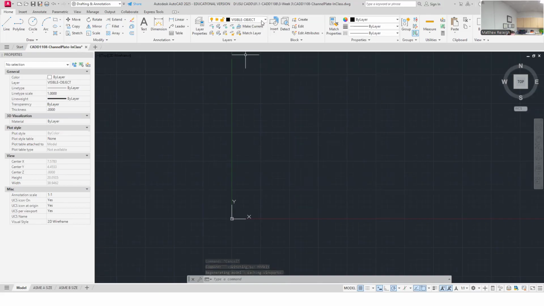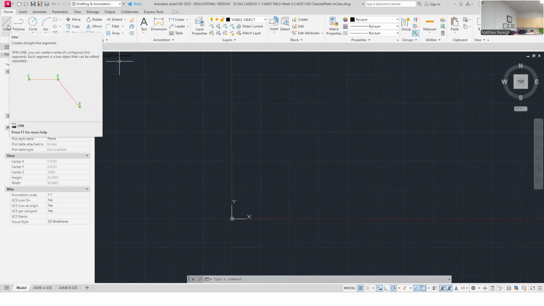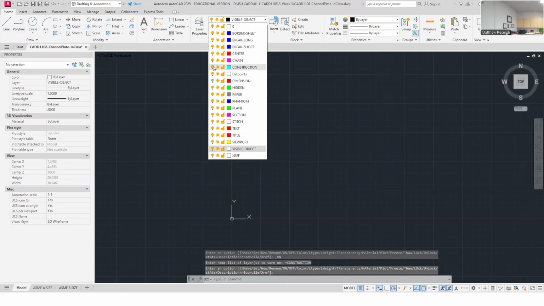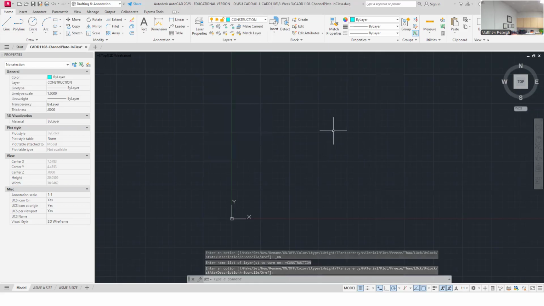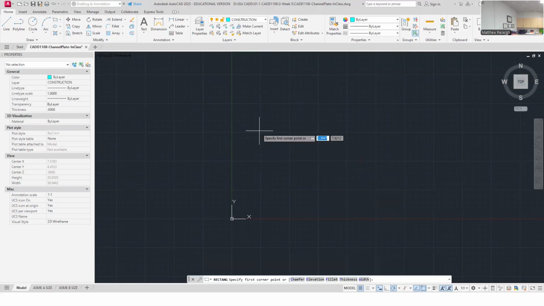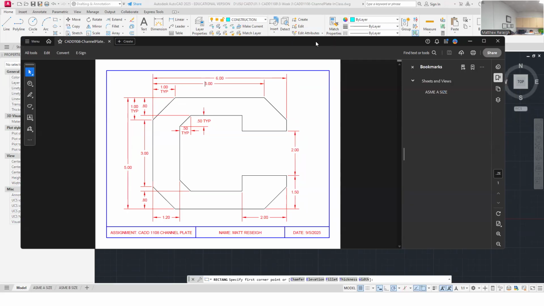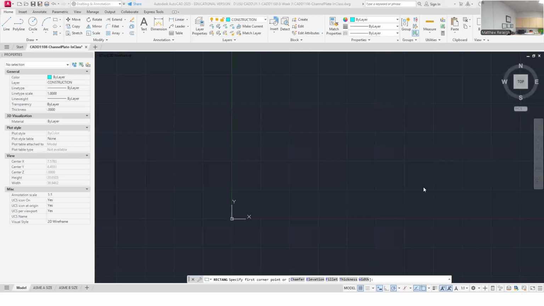So I'll draw on my visible object layer. Yeah, that's what I'm going to start with. I think I'm going to first, actually, I'll start with the construction layer. And I think I'll block in my whole shape first. So let's see if I can figure out what the whole shape dimension is. 6 inches this way, and then this outer one 5. So just a 5 by 6 rectangle. Everything's going to fit in there. It does help me sometimes to be bound into that box.